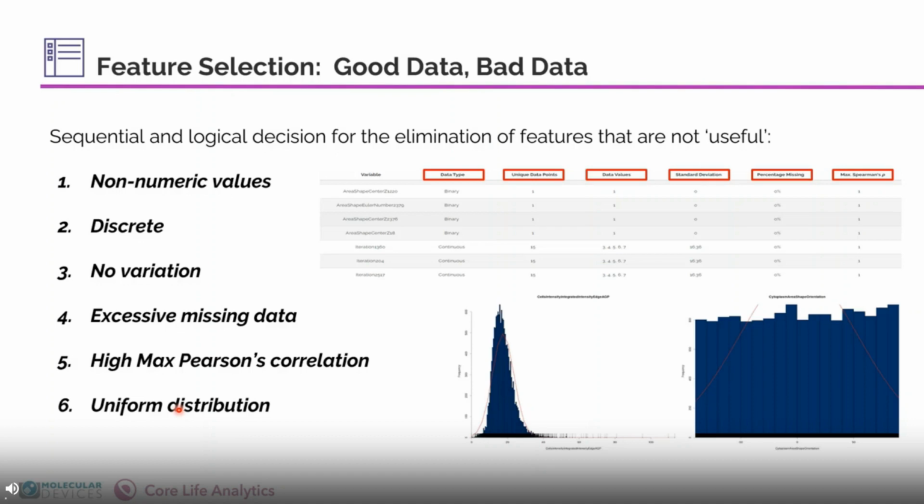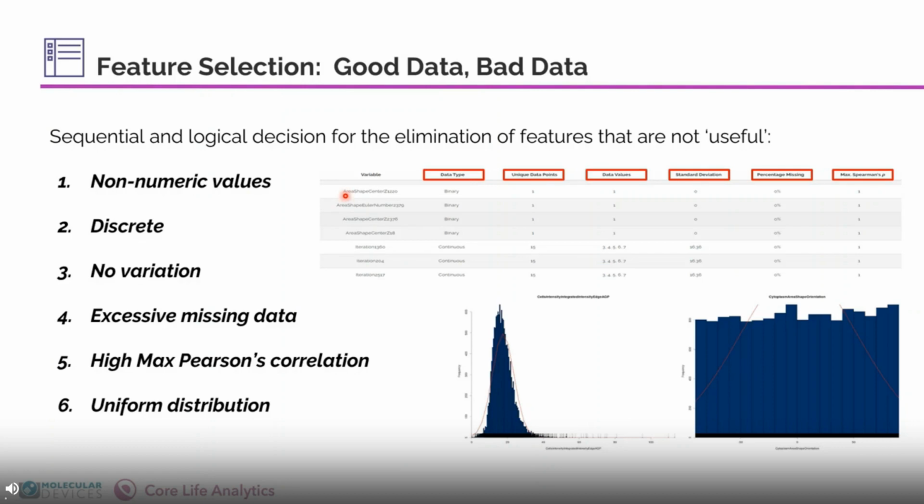Now again, I want to emphasize that consistency in your data analysis workflow, as well as detecting these redundant features, is key here. So this can then be applied robustly over and over again to remove additional redundancy as you add more and more phenotypic datasets. Now in StratoMineR, we have built precisely that: a sequential and logical step that is similar to the list here to detect and to eliminate redundant measurements.